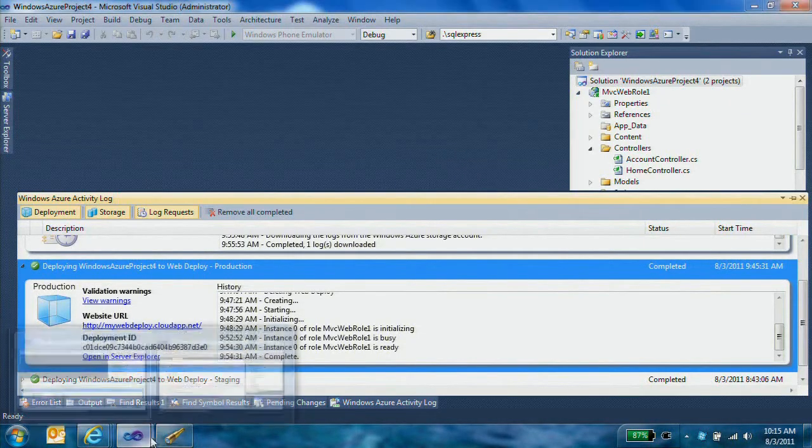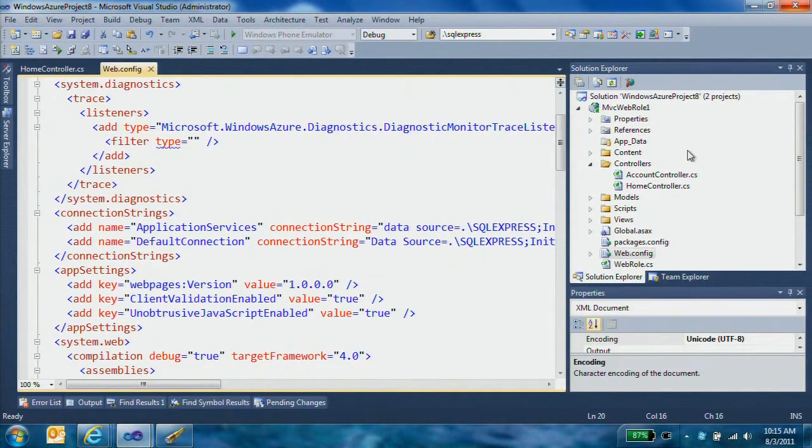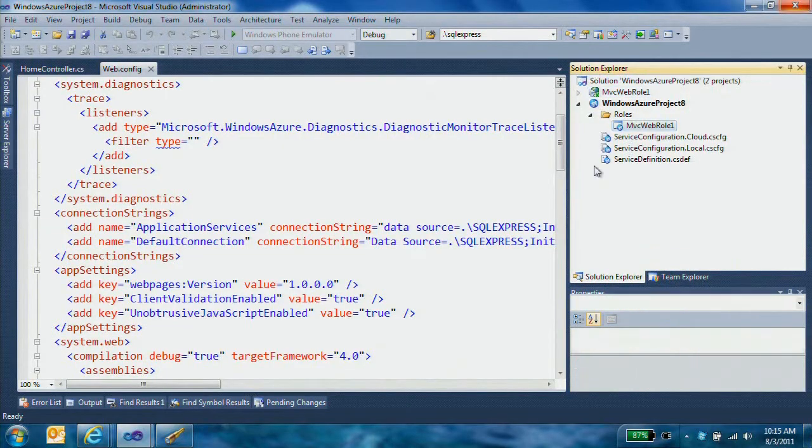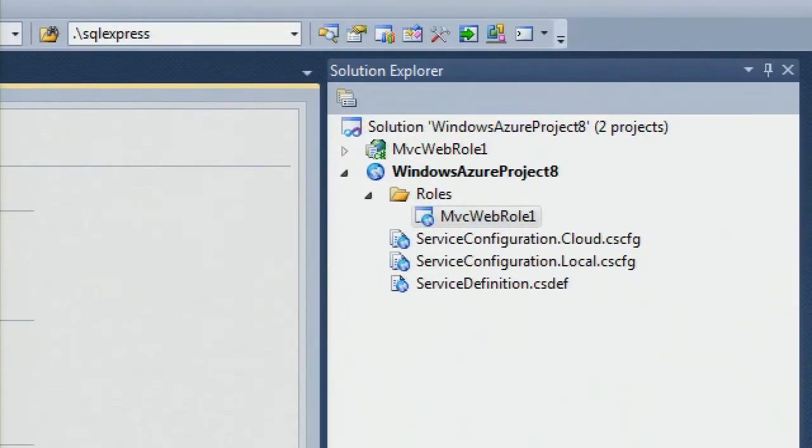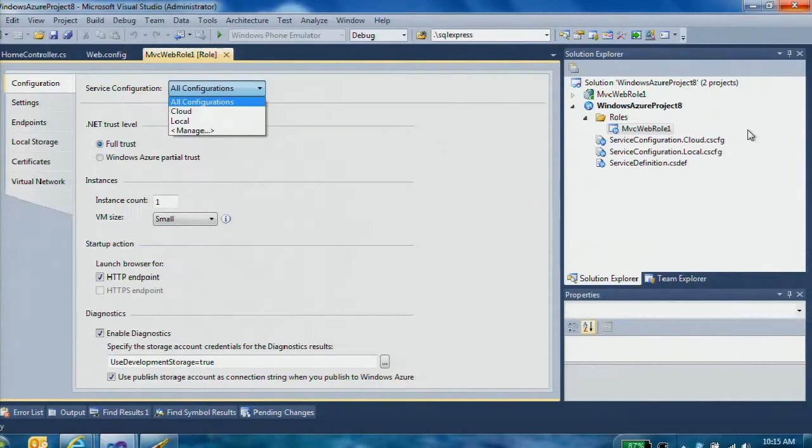So that's MVC3. Now, a couple of other things we talked about was having multiple CFCFG files, configuration files for different environments. The easiest way to take a look at this is to open up the tooling experience on top of the configuration files, and you'll see that you have service configurations now. By default, you have a cloud and a local. In fact, you can see it over here as well. I've got 2 CFCFG files here.